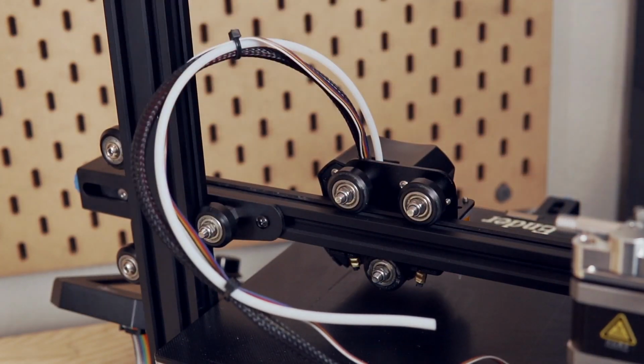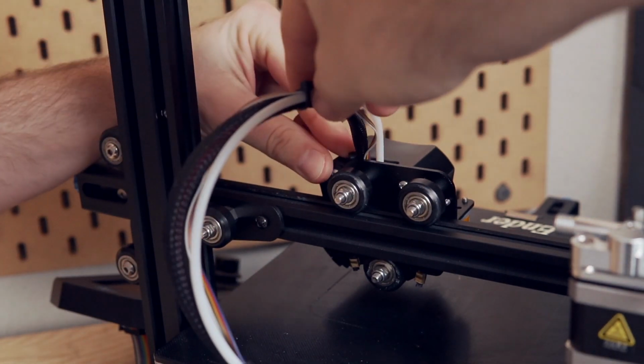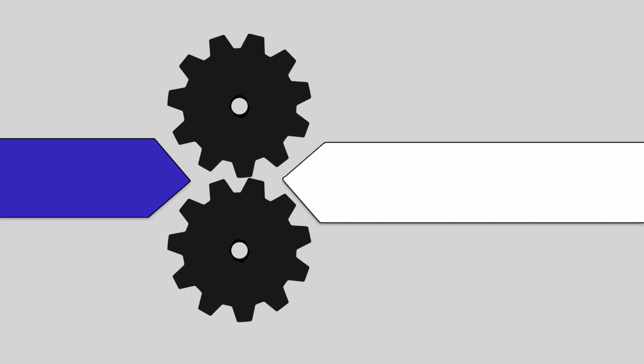For the next section, we actually need to cut the Bowden tube where it's going to be going into the extruder at a V. So I went ahead and made a small little picture here to explain this, but the reason why we're cutting the Bowden tube at a V where it's meeting the gears is because we want to get the Bowden tube as close to the gears as we can without it actually touching the gears. And the reason why we want it as close as we can get it is because having it close means you've got a really constrained filament path, which means less chances of filament going where it's not supposed to, less chances of tangling with flexible filament. So that is the reason why we are cutting it at a V shape.